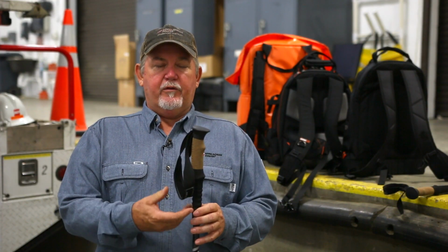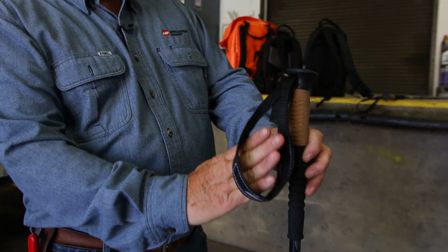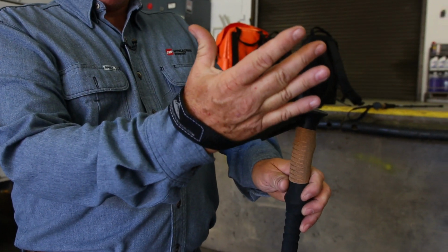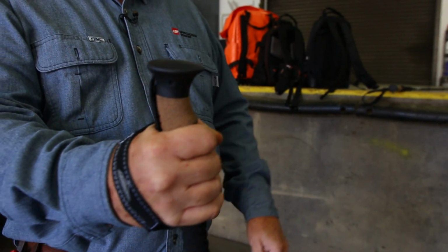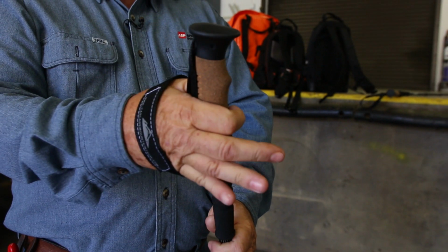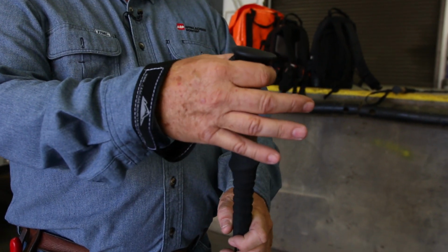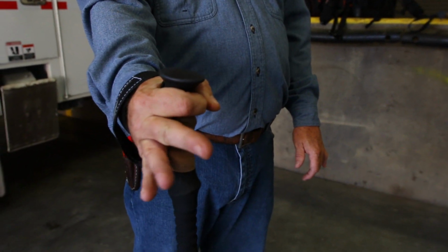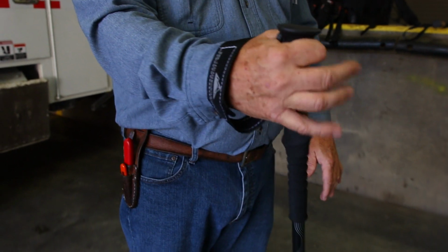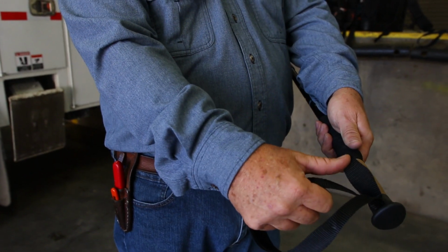Our walking sticks come with a strap and an adjustment. Always bring your hand up and into the walking stick strap. Come back around to the handle. As you can see, the handle has several grips. Correct adjustment is you should have your hand and thumb on the walking stick just above the top. And to achieve this, you have an adjustment, which is usually the lower tab.